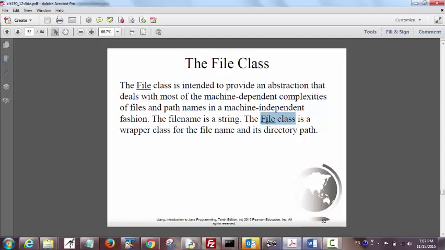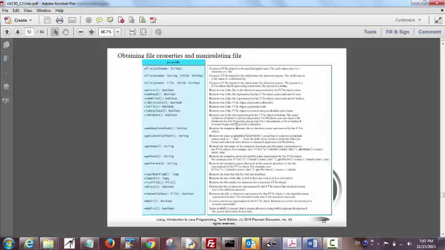Now, the file class actually gives you properties or information about your files. For input, we're going to use the scanner class. And for output to files, we're going to use a class called PrintWriter. But I'm going to explain that also. So again, your book gives you the file class with all of its methods, which is pretty nice.